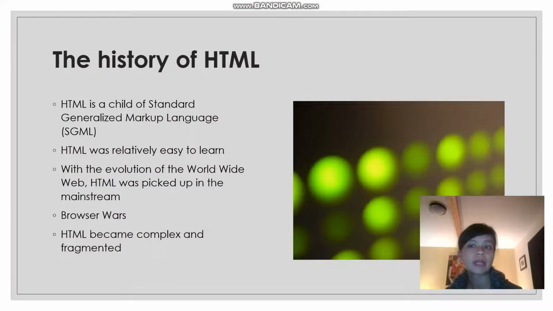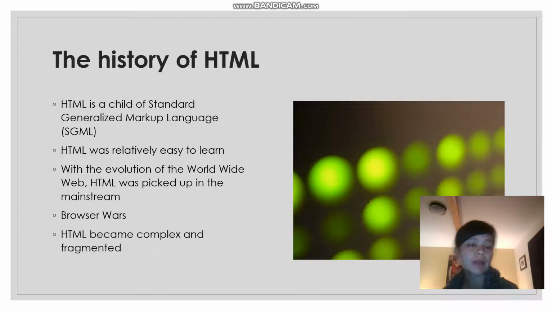So we're going to begin with the history of HTML. In the previous video, we talked briefly on the history of HTML. So HTML is a child of SGML, which is Standard Generalized Markup Language. HTML is relatively easy to learn, especially compared to SGML. So that's why it was easily and quickly picked up in the mainstream with the evolution of the World Wide Web.